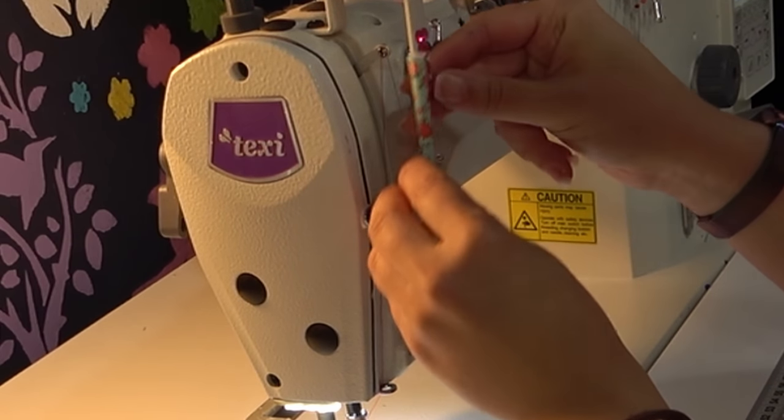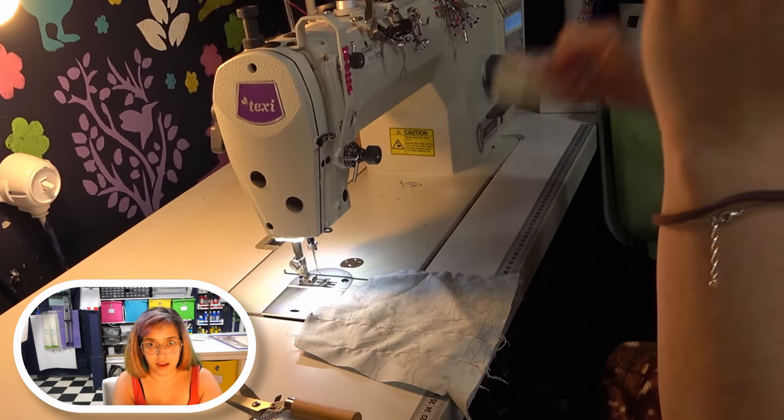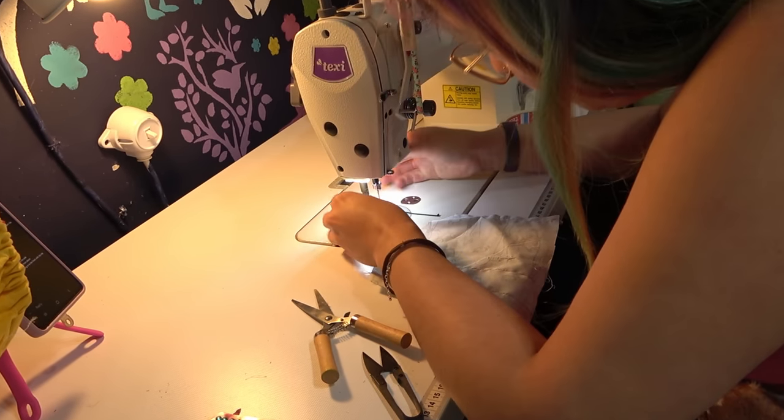Oh, okay. This might work better because it's actually holding these in place. I don't have a good place I can actually glue this to. I'm gonna put it here. I'm not a saint. Not that I never attached things to my machine before. Of course, never on moving parts. I don't understand the part of the moving parts.